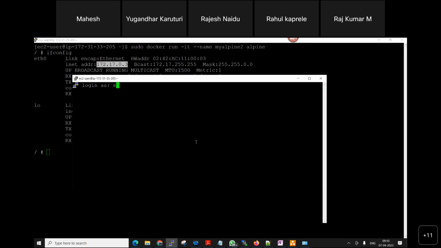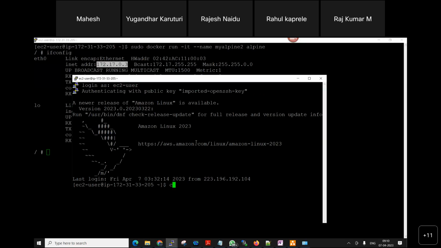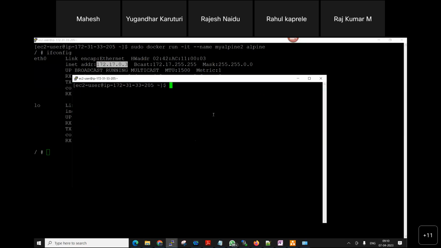Duplicate session, ec2-user, clear screen. Docker run -it --name.